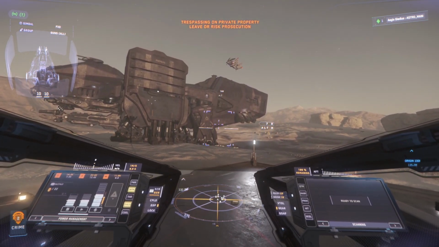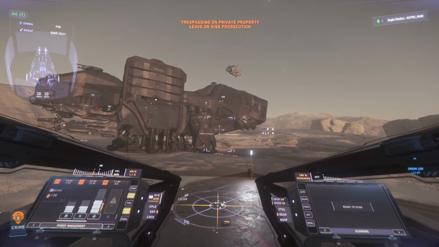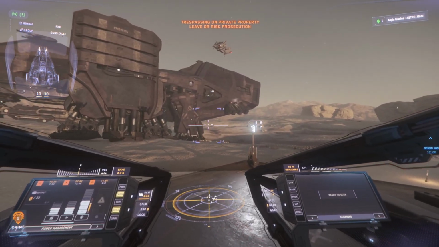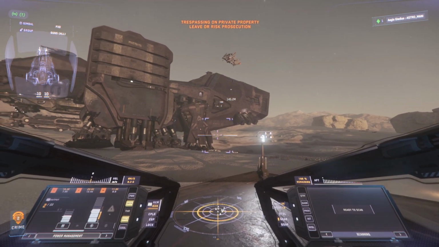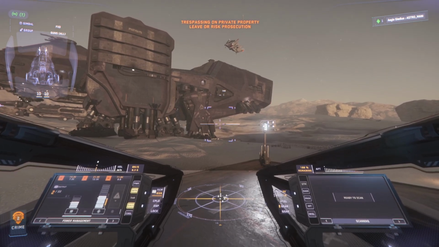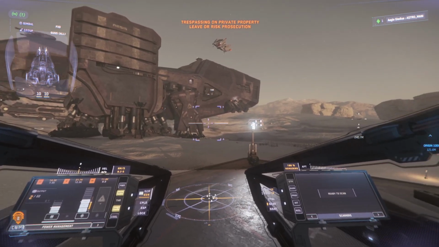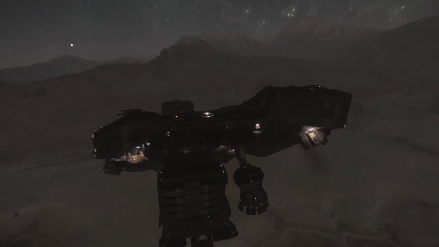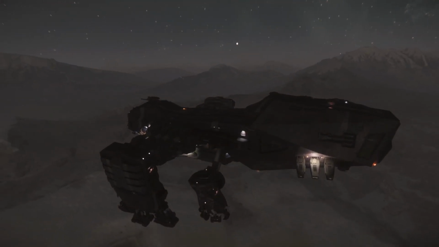Nice, easy, slow landings. Now, let's just hop into the reclaimer and do some reclaimer landings, because that is a big old ship, right? So I will get in this reclaimer now and do some landings. See if you guys enjoy that. Be right back. Reclaimer here, the biggest bad boy and the heaviest ship currently in the game.